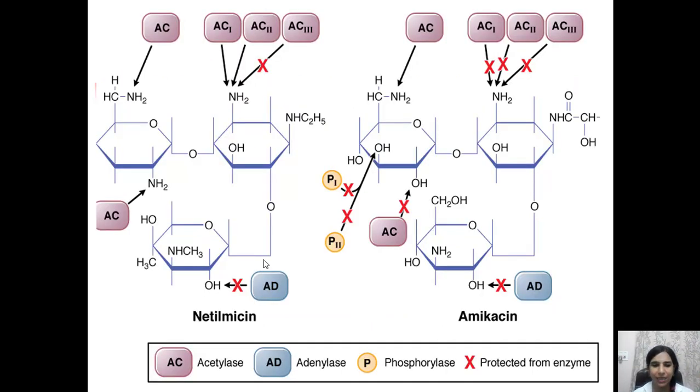So you can see here netilmicin, and netilmicin is protected by adenylases. It is also protected by type 3 acetylases. But I don't want you to remember that particular subtype. Nobody is going to bother you here. What we need to understand here, look at the amount of crosses here for amikacin. So amikacin is one such aminoglycoside which, students, is semi-synthetic in nature.